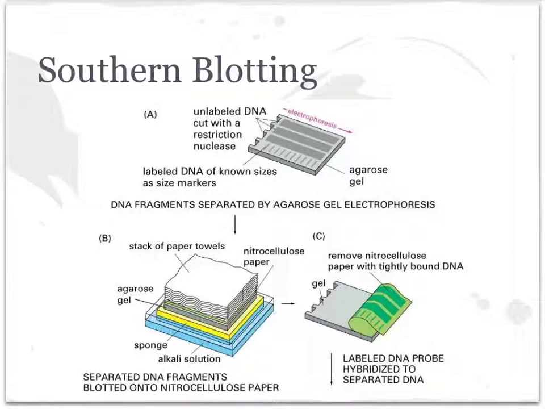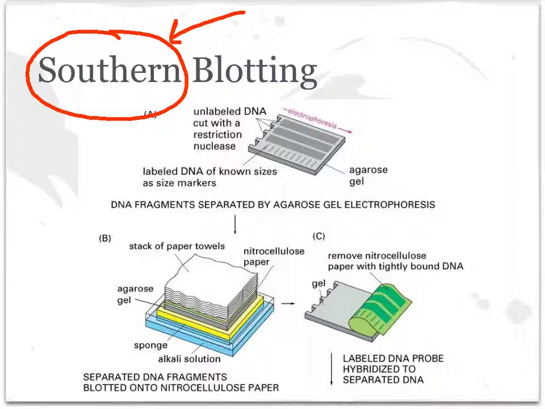Now we're getting to stuff that we haven't talked about on Friday. We're talking about this method called the southern blot. It's named after a guy whose last name was actually Southern, so it actually has nothing to do with the cardinal directions. However, there are other similar blotting techniques that make a pun on this guy's name, Southern. So there's the western blot and the northern blot. But be aware that this is a capital S because it is somebody's proper name.